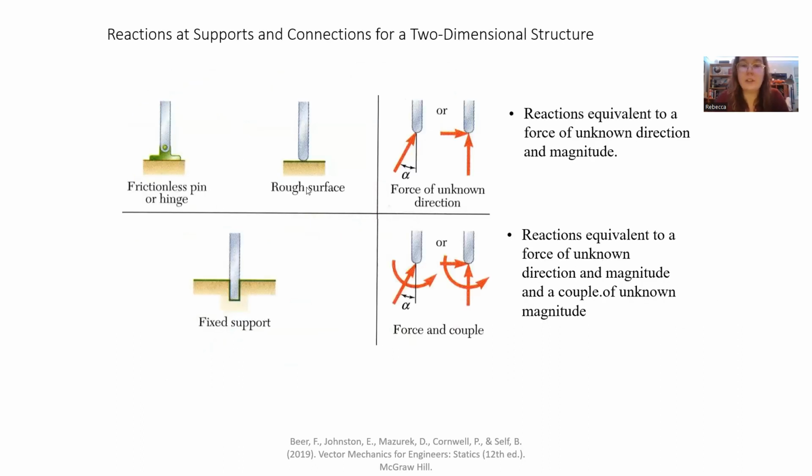Frictionless pins or hinges or rough surfaces are pretty common. They are going to allow rotation. There's a pin there, or you can rotate the part. What it doesn't allow, this would be bolted or welded. There's no sliding motion, there's no left and right, and there's no up and down. So we're going to add constraints along our X and our Y axes.